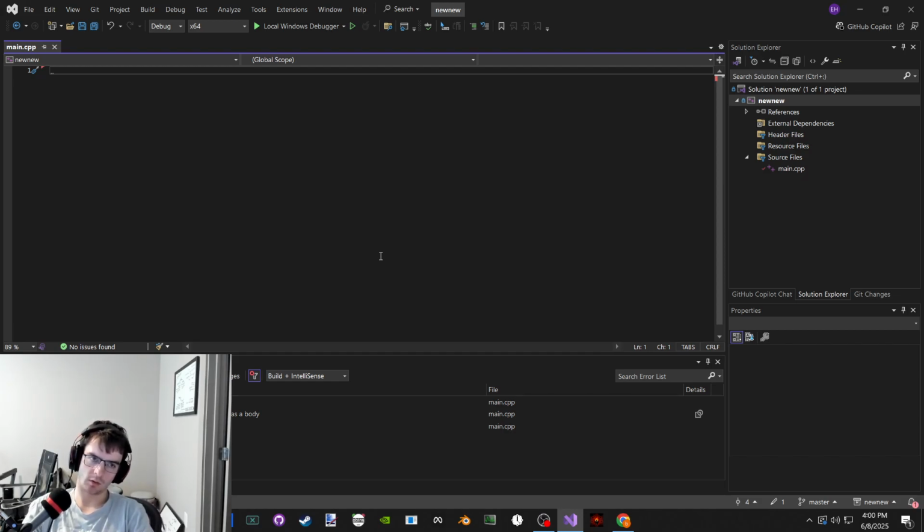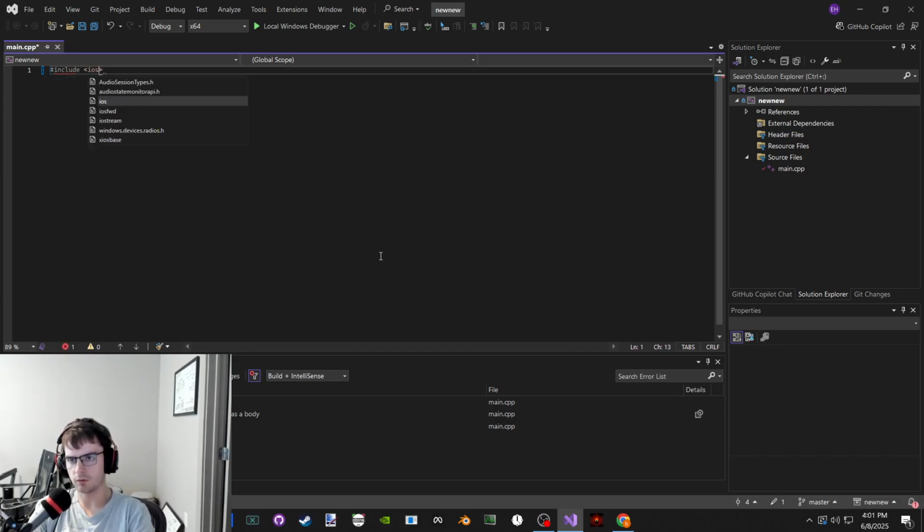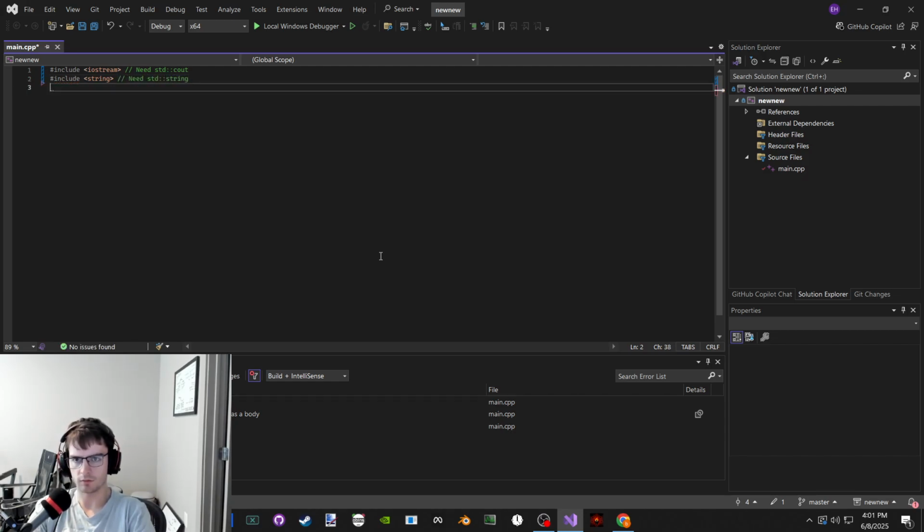We could have two different functions and it would just be called print. Let's do that. First include iostream, we need standard character output. Include string, we need standard string. It's simply going to be called void print.